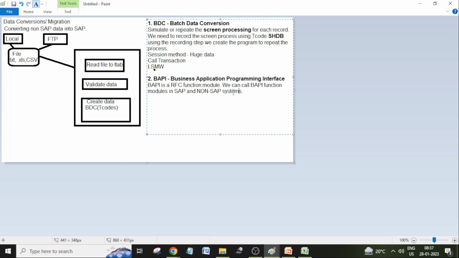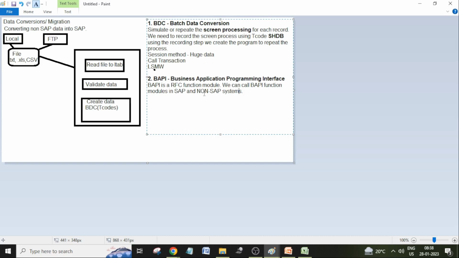What are you going to do? You are going to enter the purchase order related data in the screen, and in the back end, maybe the Java developer or .NET developer will call a BAPI function module to create the sales order or purchase order. BAPI PO create. They'll call that function module and pass the input, whatever they entered in the screen. That BAPI will execute in SAP and the record will be created in SAP. So non-SAP systems can also use BAPI to access the SAP data.